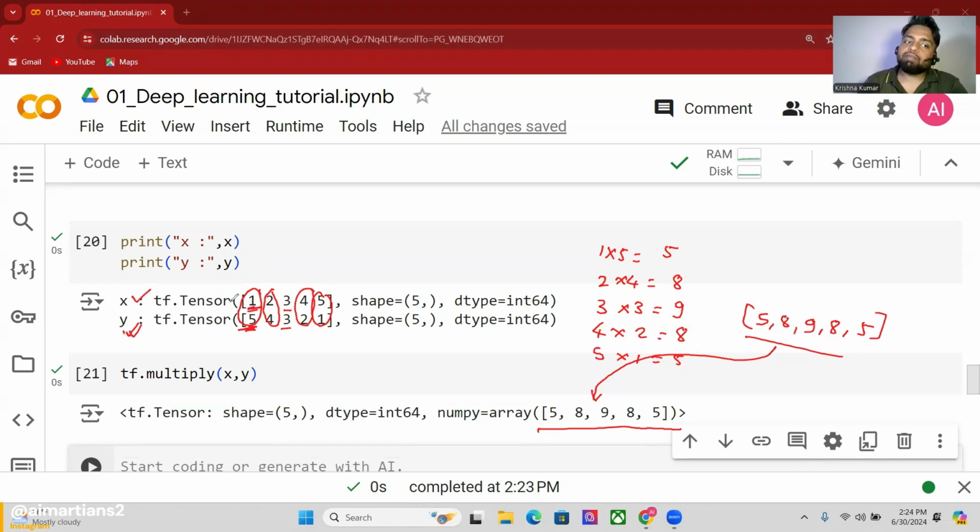The first element of the first tensor is multiplied by the first element of the second tensor. This is called element wise multiplication. Similarly, the second element of the first tensor gets multiplied by the second element of the second tensor. This is supported by tensors. So yes, this is an element wise operation.